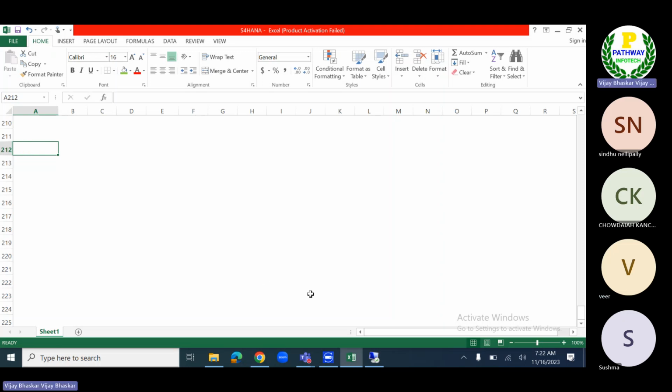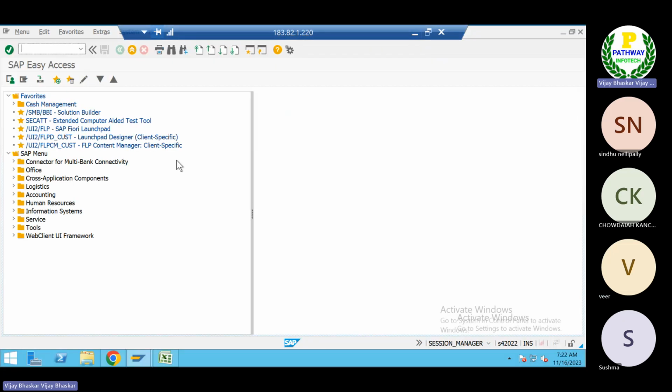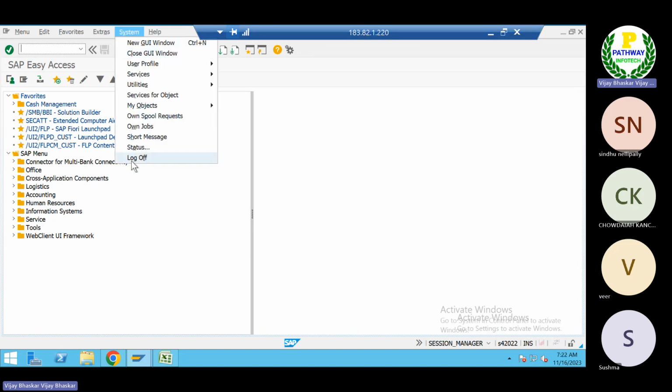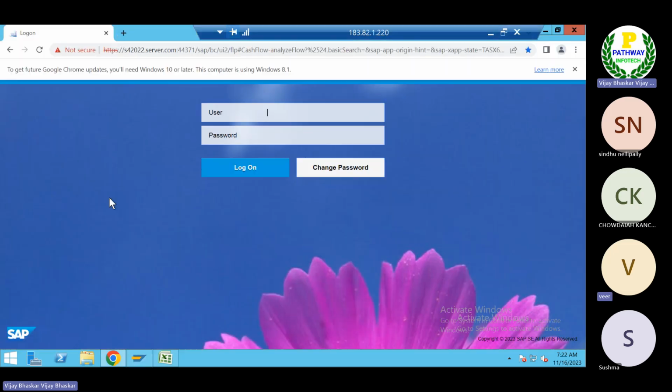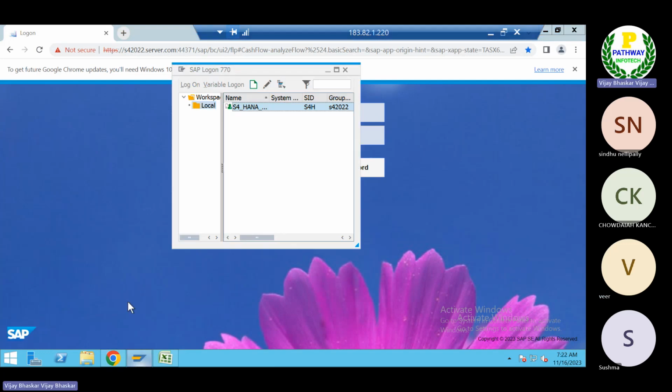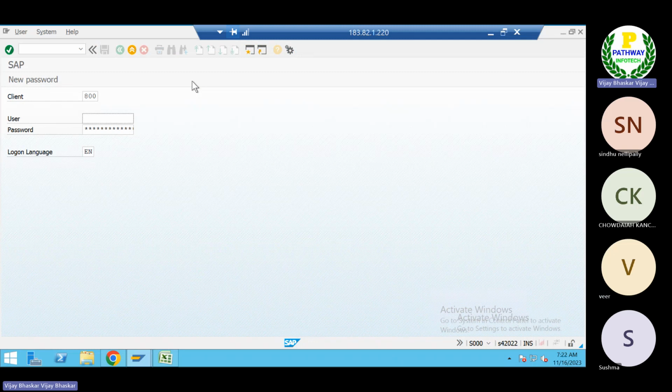So now how SAP looks like, you can see here. Let me come, because Sushma was not there. This is the SAP logon pad. Either you can click here or just double click on this one so that it opens one more window. You must ensure in which client you are going to log in.